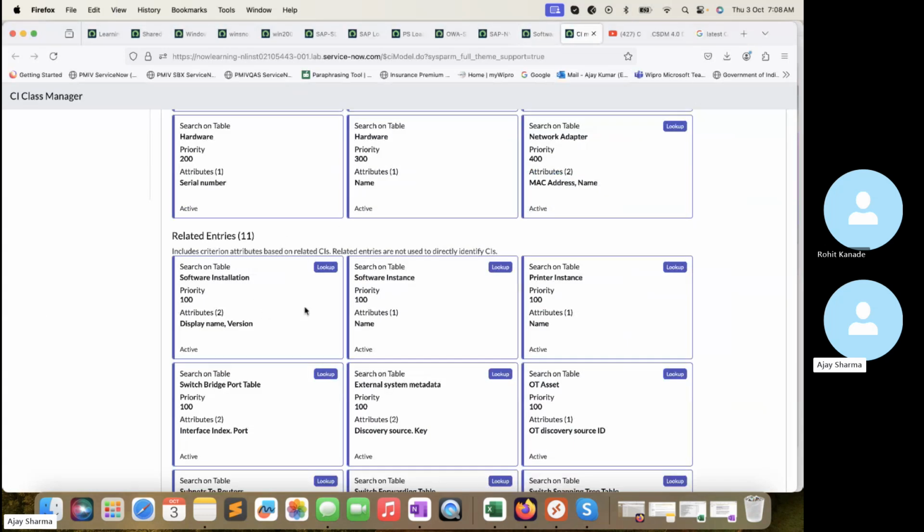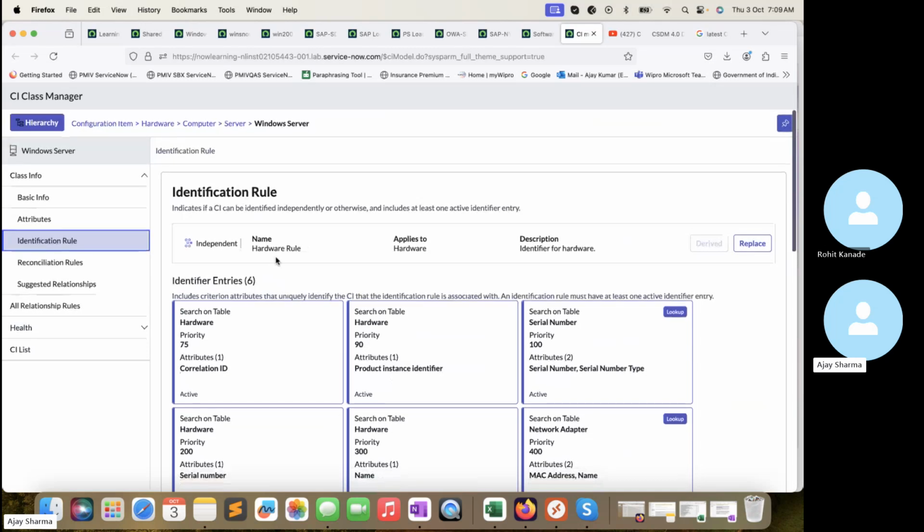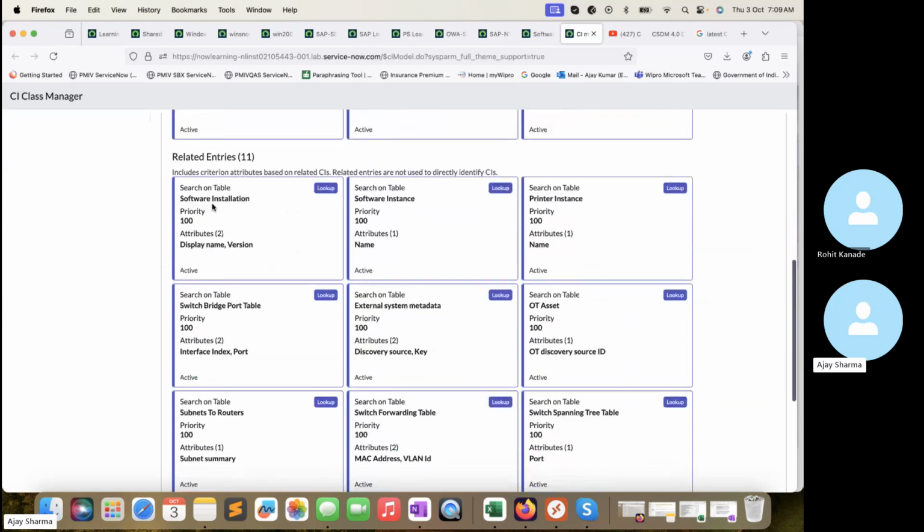So that is required to update or maintain our related entries, or related content or related tables, which are part of that main table, right? So when we have Windows Server as the main table, we are ensuring that the related entries which are part of it should be correct and up to date, right? Like it's for software installation, software instance, right?